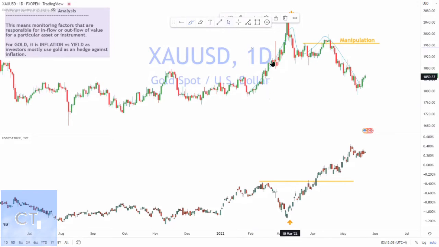So right here we have this push to the upside, and you see this was happening at the time when Ukraine was being invaded by Russia. Okay, so Ukraine was being invaded by Russia, and the news was just all about it. And so if you were just monitoring the news, guys, you would be at a very huge disadvantage, because the news did not stop talking about this for months. I mean, the invasion of Ukraine by Russia.